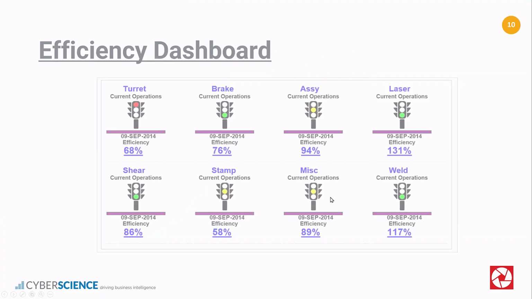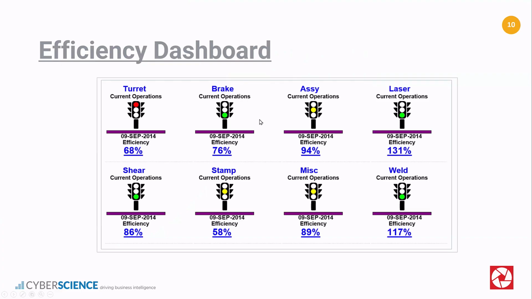Here's another dashboard we did. These guys, actually, it was the operations manager came to us and said, hey, I'd like to have my own dashboard that refreshes every 5 minutes. And I want to be able to look at this and see, where do I have issues? So he came up with this idea of the stoplight. So a green stoplight means no jobs over standard in that work center group. A yellow stoplight means one job over standard. And then a red stoplight means more than one job over standard.